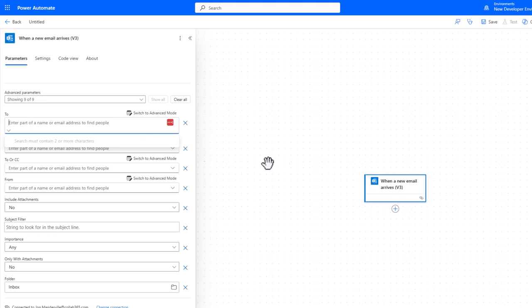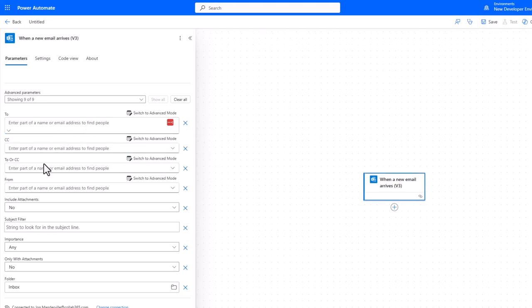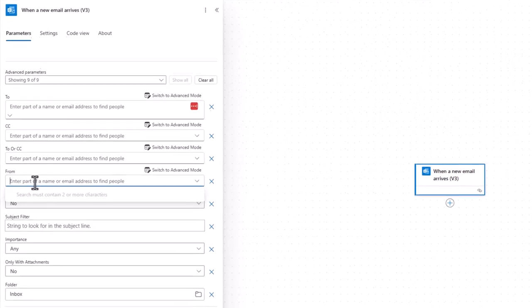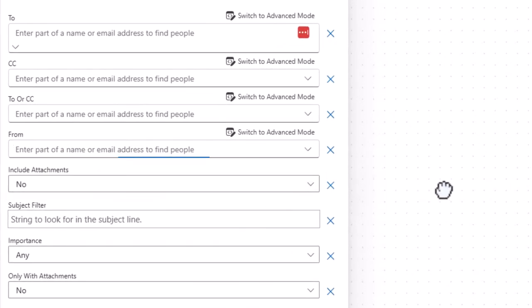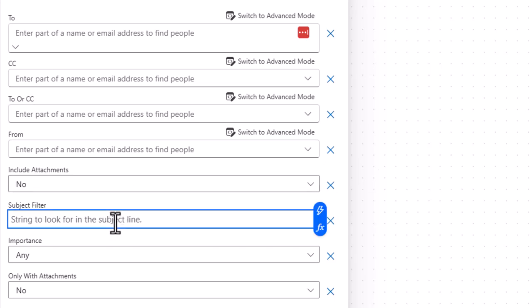And I'm going to put my email address in here. I'll fill this in a sec, but I'll talk you through it. So it comes to me. I could say, only wake up when an email arrives from a certain person. So my client arrives. So I could put my client's email address in there. I could also limit whether it's got attachments. I can then say things like, only do this flow if it's an urgent email.